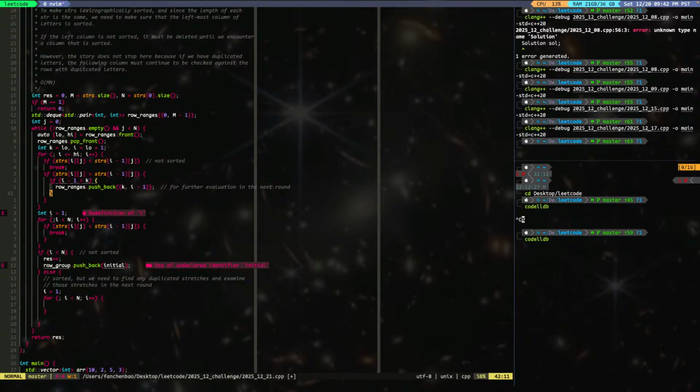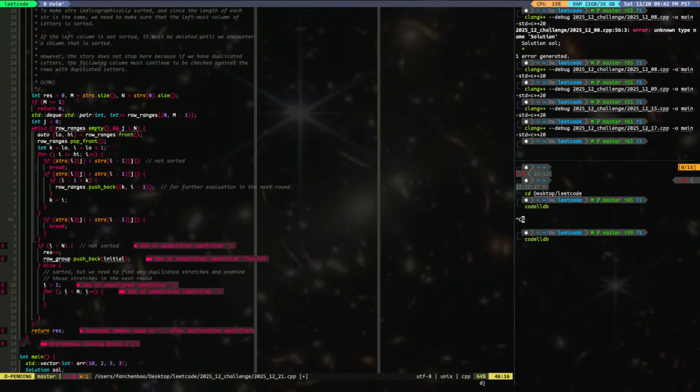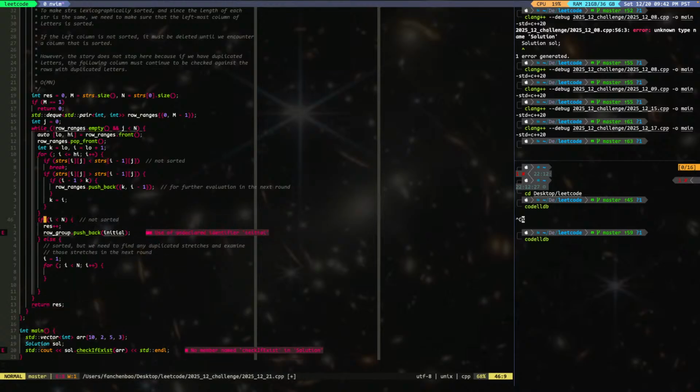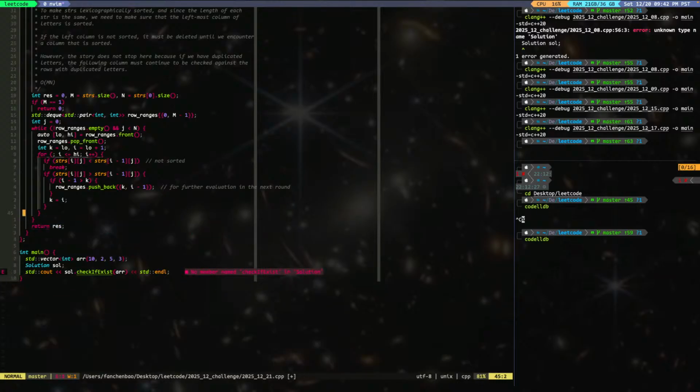But what we do need is every time this happens, I need to reset k to i, right? And then blah blah blah. This gets out, and yeah, let's just delete all of this. Okay, so we go row by row, right? If it's not sorted, we just break out. And then we can check on the i. And if it's sorted, we check if it's larger than.